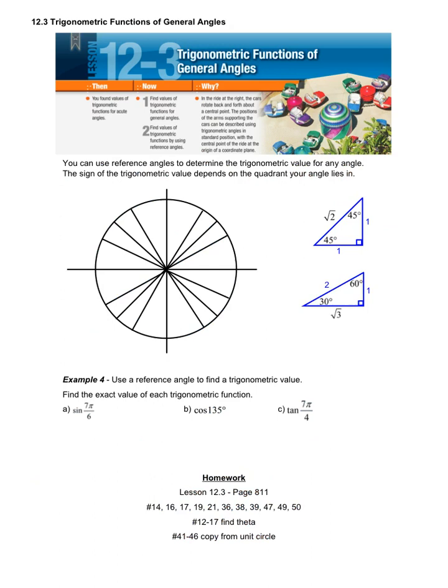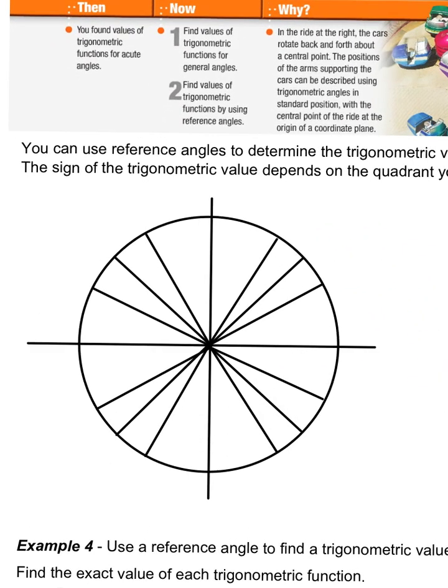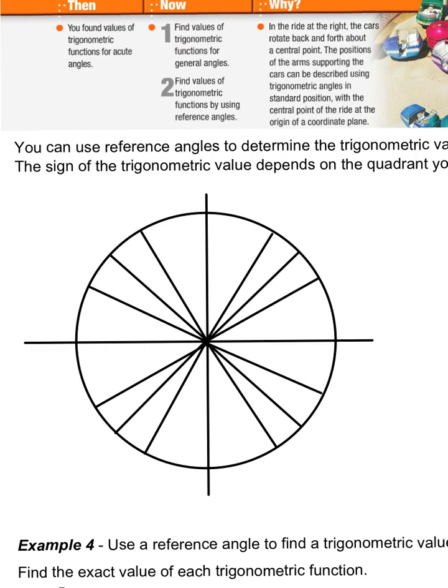All right. Continuing on, the last part of the day is going to be completing our unit circle. This might look really confusing, but it's actually quite easy, and it's based on our special right triangles. I'm going to zoom in on our unit circle here. The objective is to fill in the coordinates all the way around based on our special right triangles. There are some key points we want to fill in first. Since this is a unit circle, we know the radius is 1. So we have (1, 0), (0, 1), (-1, 0), and (0, -1). Those are our home points, the easiest ones to figure out.